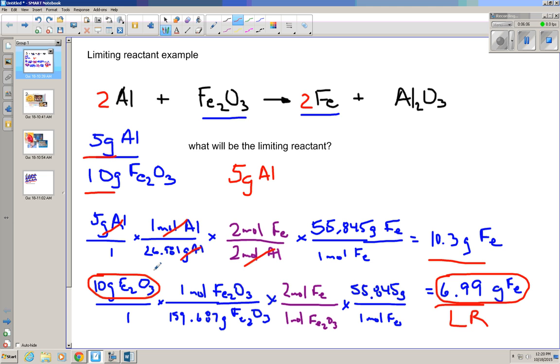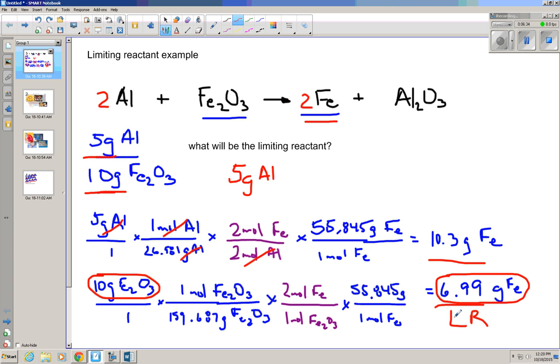It's the limiting reactant. This is exactly the same as if I need 3 cups of brown sugar and I only have 2 cups of brown sugar. The brown sugar is what limits how many batches of chocolate chips I can make. What we're saying here is the iron oxide is limiting. The amount of iron oxide I start with is limiting how much iron I could actually make in the end. This is how we find the limiting reactant. It is a lot of work.